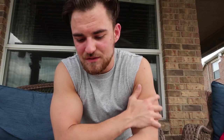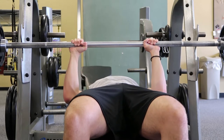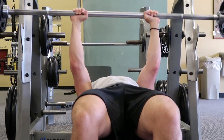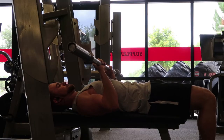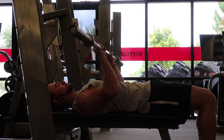Same rep scheme there: two sets of 20, two sets of 12 to 15, and two sets of 6 to 10. To finish the workout, I went with a modified close grip bench press where I cut the range of motion a little short to keep it all isolated in my triceps, and I bend at the elbow a little bit earlier — almost like a skull crusher and close grip bench hybrid. It's not some special exercise that's going to blow your arms up, just a way to mix it up. I preferred it with a false grip but you can use the classic overhand grip, which is definitely a bit safer. Since this was the last superset of only four sets, I just did two sets of 20 and two sets of 12 to 15.